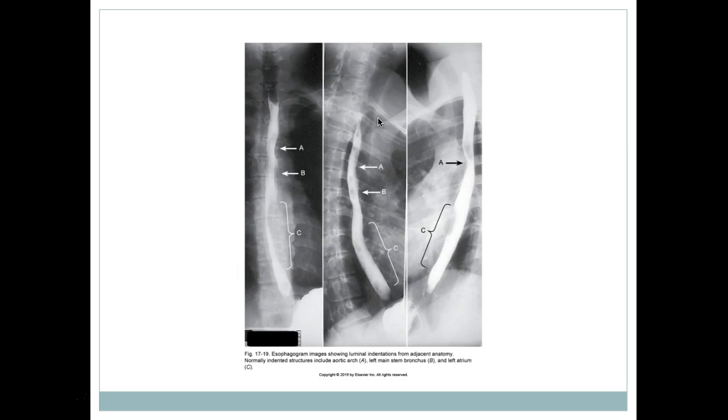Here, this slide, I wanted to show you guys the normal indentation. So coming down your esophagus, you remember you have the aortic notch, pulmonary notch, and your cardiac notch. So here you go again. Here's your aortic notch, your pulmonary notch, and your cardiac notch. So you can see on the different views from the AP to the oblique to the lateral, you can see your aortic notch. Can't really see your pulmonary notch, but you can see your cardiac, the imprint your heart has on your esophagus.